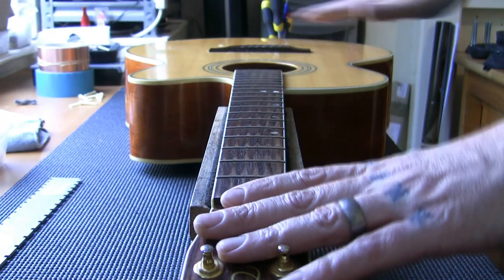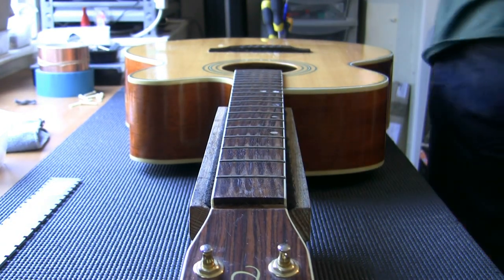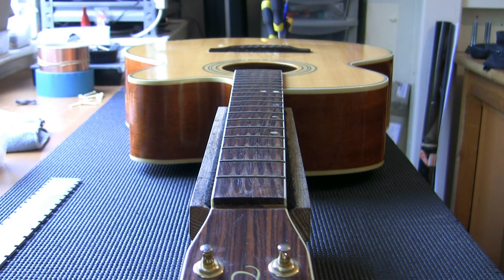What we're going to do is level the frets, all of them, and we're going to do it with a leveling beam. What I'm going to do first is check the frets, because it's not something that I've done. I do have a fret rocker somewhere. Here is the fret rocker.